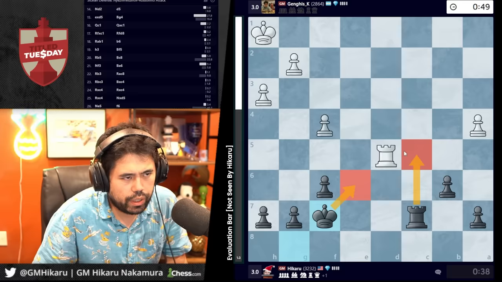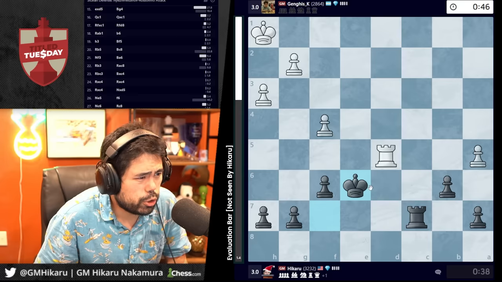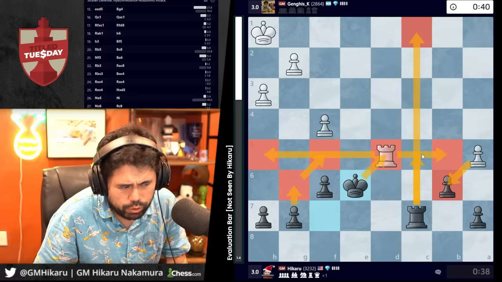Wait, what? Am I missing something? I probably should use more time. So if he takes, I go check and takes, and I win the game. Rook h5 runs into g6. Rook b5 runs into rook c5, and I think I'm going to win the game.